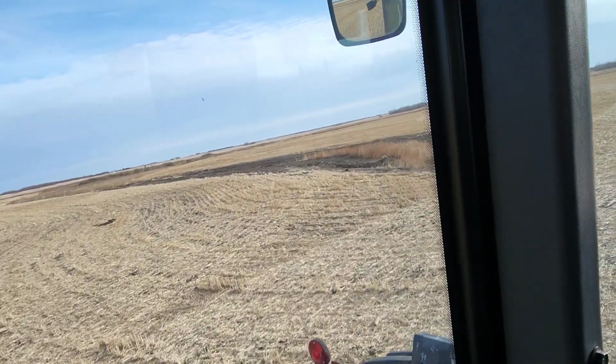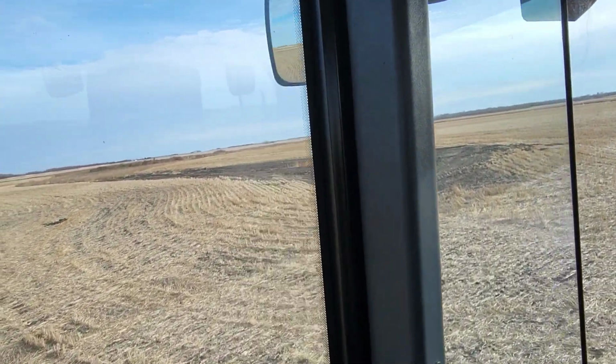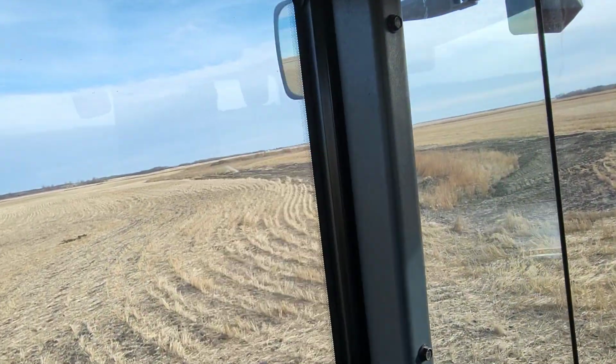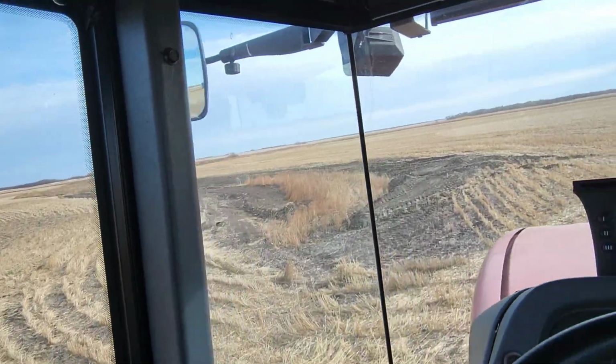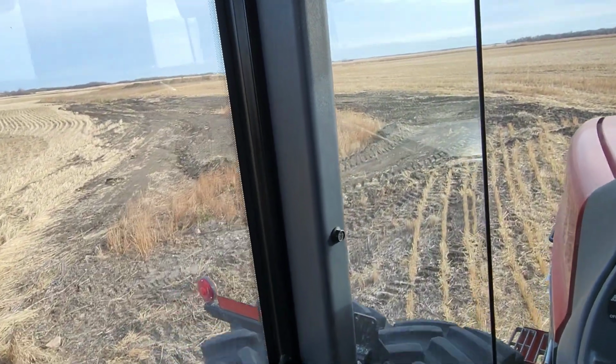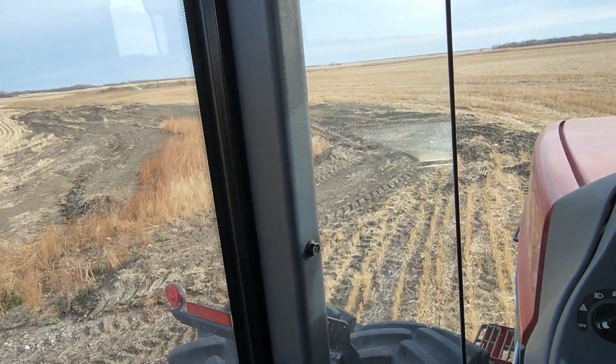Here's another one that we're trying to clean up. Again, we used to go right to that corner. So Dad started into this a couple days ago. I was gone to Saskatoon for a few days here.